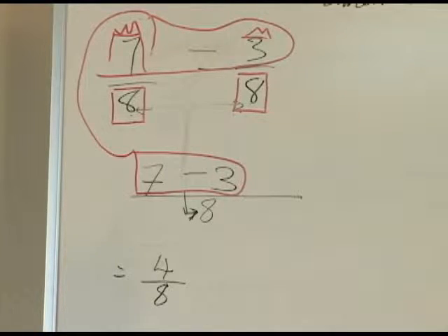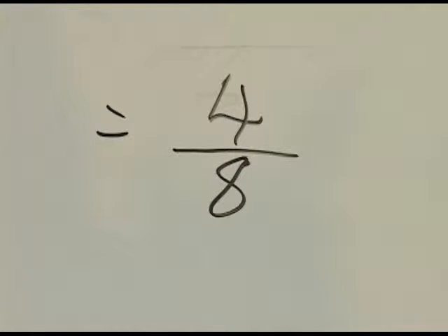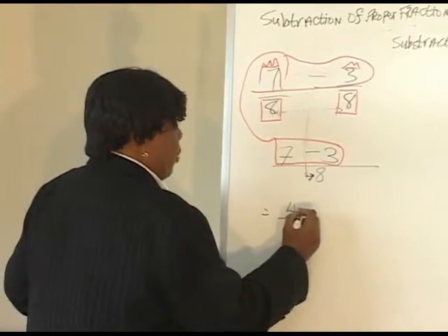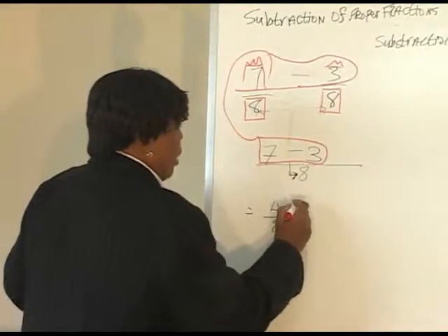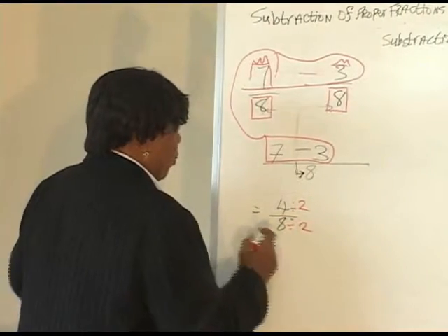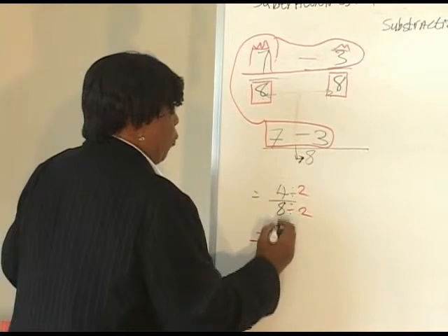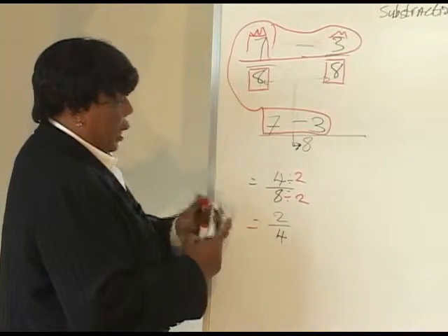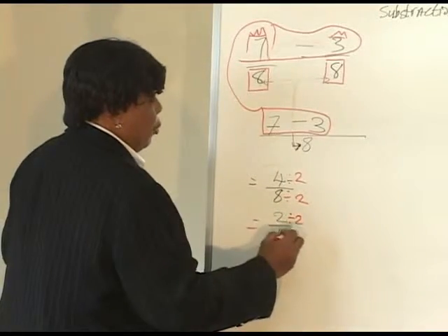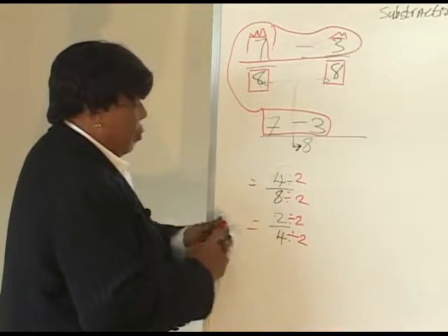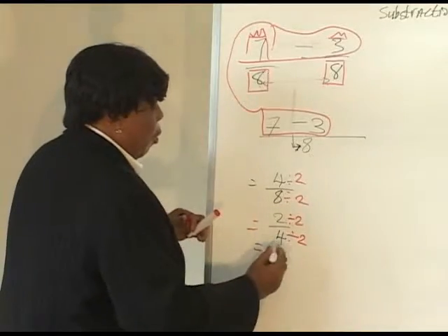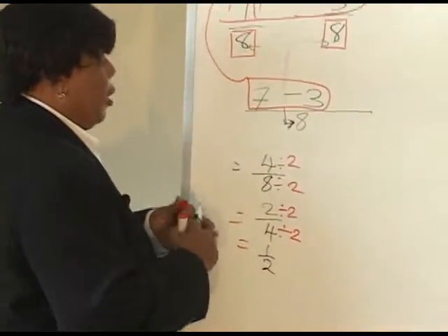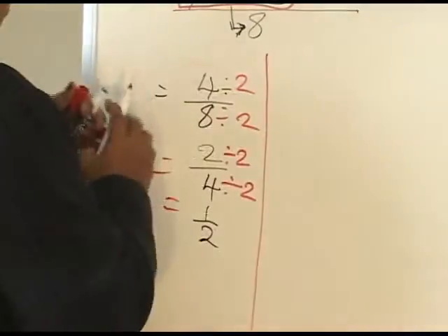But if we're smart and somebody asks, can we reduce that further? That is having the same quantity but make it smaller. And you're saying, yes, Miss Weston, because I learned my tables and I know there are 2 even numbers here. So I can divide the numerator by 2 and the denominator by 2. And I would be getting then for my answer, 2 into 4 would give me 2, and it's over 2 into 8 goes 4. And what can we still do? Okay. And again, you can say we can divide by 2, divide by 2, and we will be getting that it is 1/2.